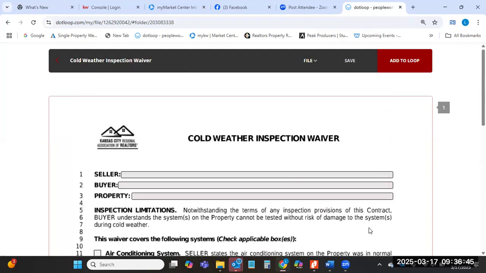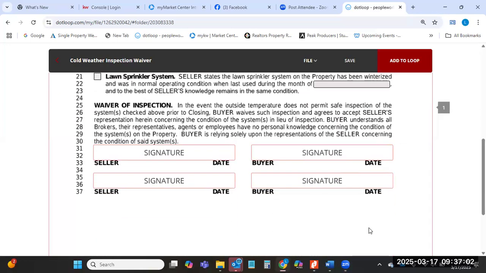Adding an addendum would have to be an amendment, because once we have a contract, and that would be paragraph number 2 on the base contract, we are adding an addendum. Okay, all right. If that confuses you, just reach out to me. So don't have your buyer sign anything that's not complete.